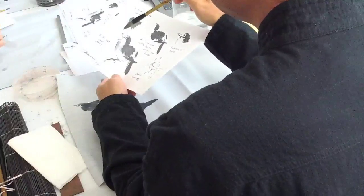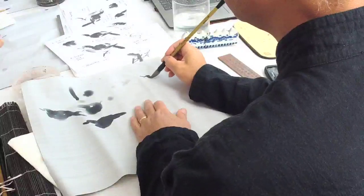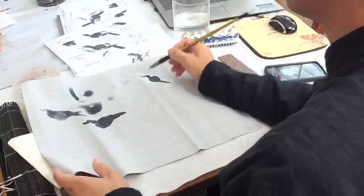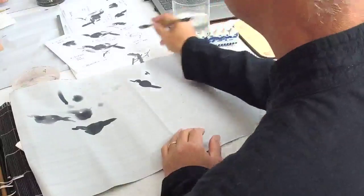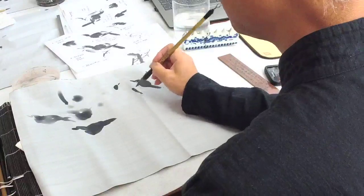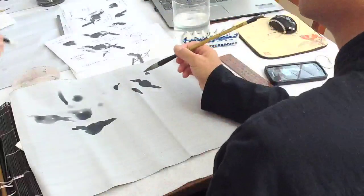Speaking of the posture or gesture of the bird, notice that I don't paint the beak and the tail on one line, because a lot of people do that. That's a still bird with no movement. This is wrong. Try to vary the direction of the head so that the head could turn to the top and the tail could turn down, or tail up, head down. Just vary the directions.